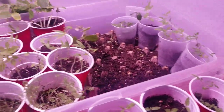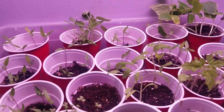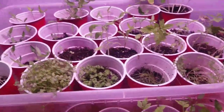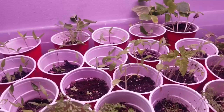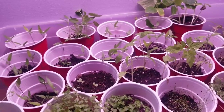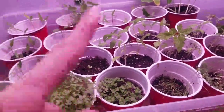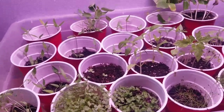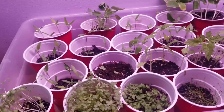So we're going to continue doing this for about 2 weeks, and then on the 12th, which is Mother's Day, we are going to plant them outside. And if it gets warmer before then and I'm able to keep them out a little bit longer, I'm going to take them and I'm going to put them into cups to be passing out. Keeping one of each variety. I'm keeping all of the herbs, cucumbers, beans, and peas. And some varieties I'm going to keep a couple more of.